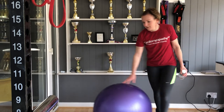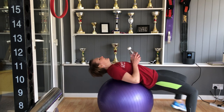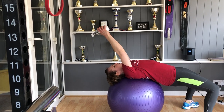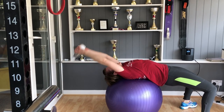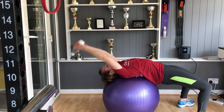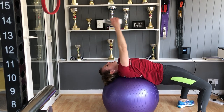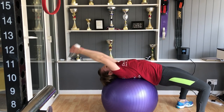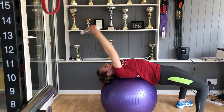Right. Progressing now, over halfway, onto the ball. Off we go. Reaching back. Abs tight. Squeeze the glutes. Keep the breathing nice and controlled. So we're inhaling as we reach back, exhale as you pull back up again. Inhale, exhale. Inhale, exhale. Feeling the stretch through the abs.